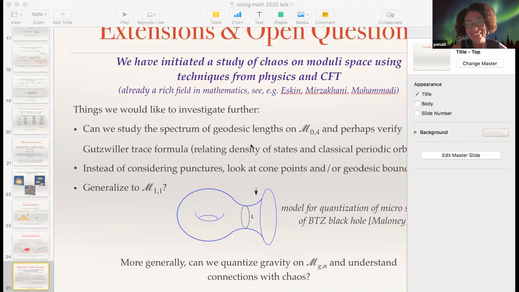Okay, so maybe we can move to the next question by Shiraz. Let me unmute you. Yes, please. Thank you. I just had, so do you know what is the curvature of this metric that you're defining? If it is constant everywhere, or even if it is not constant, is it negative everywhere? It's the metric on the moduli space. The Weil-Petersson metric. Mm-hmm.